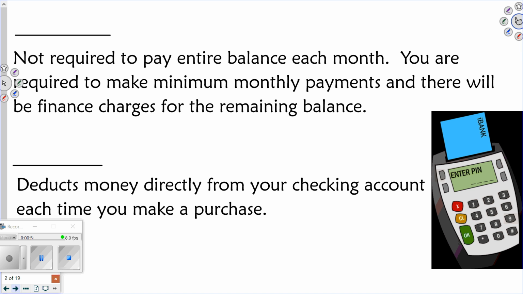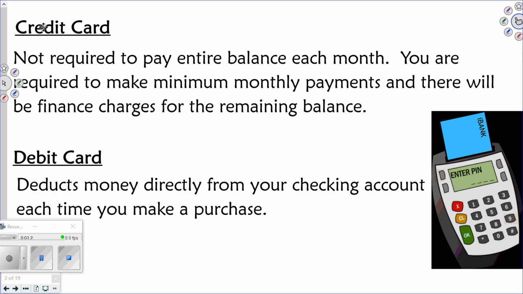Okay, so a little bit of vocab. You are not required to pay an entire balance each month. You are required to make minimum monthly payments, and there will be a finance charge for the remaining balance. And then you have a card that deducts money directly from your checking account each time you make a purchase. The top one is what? Credit cards. And then the bottom one is a debit card.